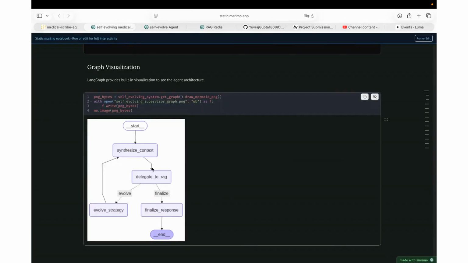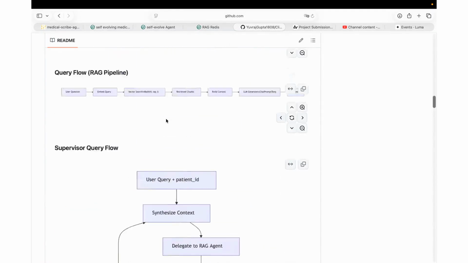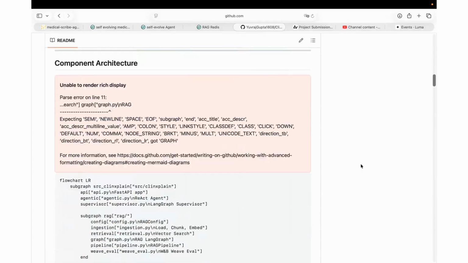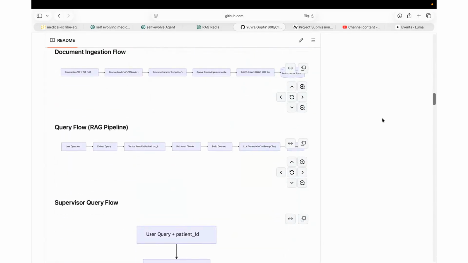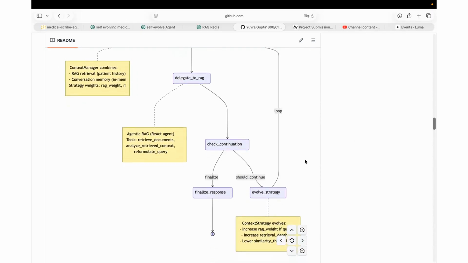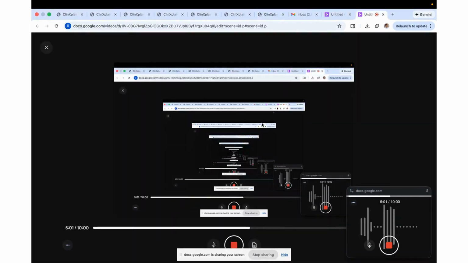And finally, after evaluating all the agents and tools that I need to create a proper pipeline, I created a self-evolving medical agent. And you can see the architecture of the project. Basically, the user inputs, the user input, RAG retrieval, all the contexts are collected together, and the agent will synthesize the document. It iterates and finds the best context to get the best response. And it keeps evolving based on the user feedback. Talking about the architecture in detail, you can go through our GitHub link and check how it works. It's a really complex architecture.